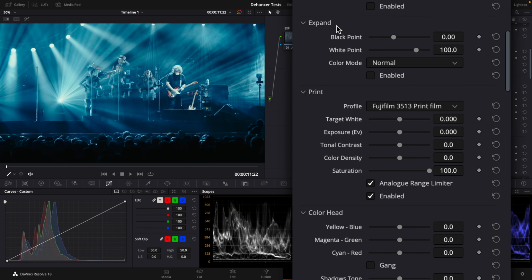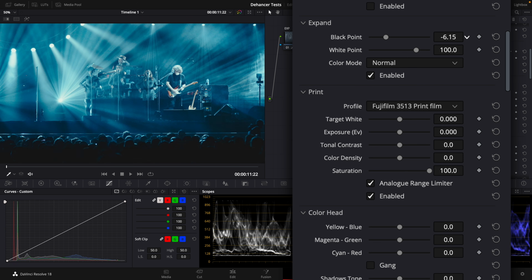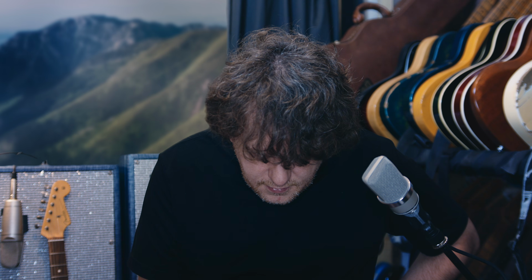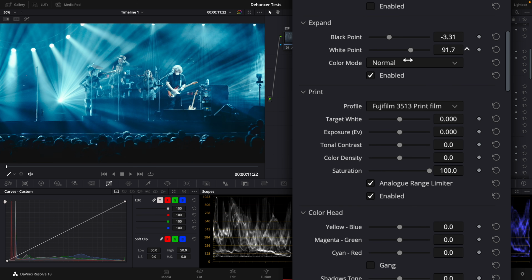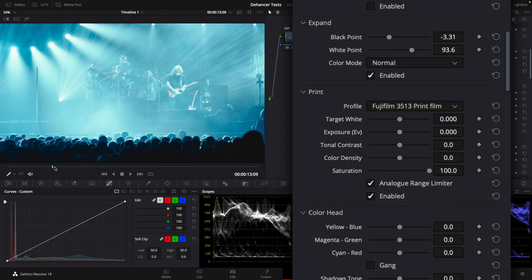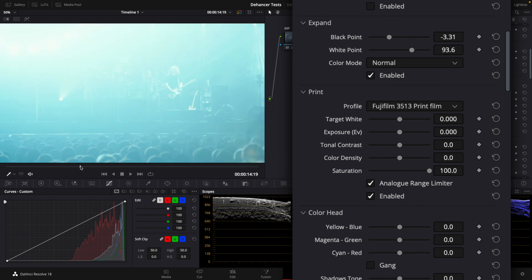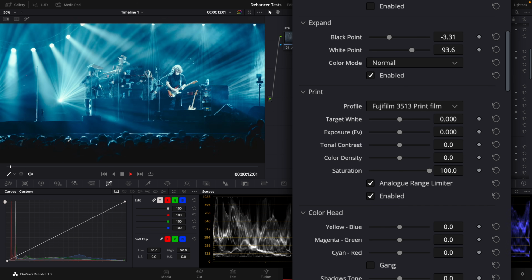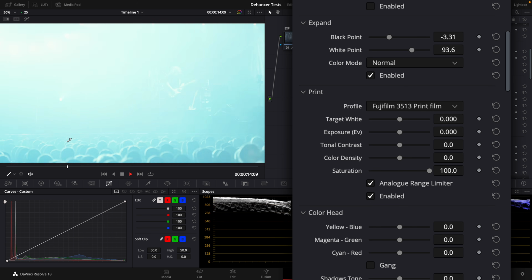Now, once I've got that, the next place I'm going to go to is the expand section, where if I enable that, you can bring up and down the black point. So you can see that's bringing it up and down. 2 little levels up, so the bottom's sitting about there, which is nice. And again, the white point seems pretty good. I can brighten it up a touch, but it will get brighter. And as you can see there, it really does saturate, but that's the lights blowing out. I don't mind it blowing out. It looks pretty cool.